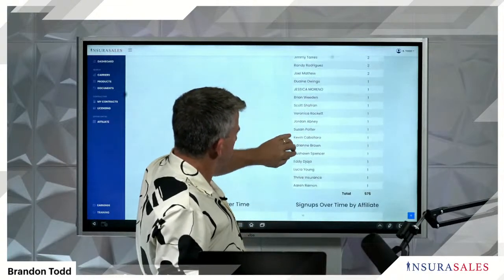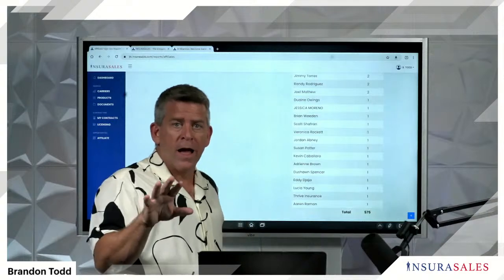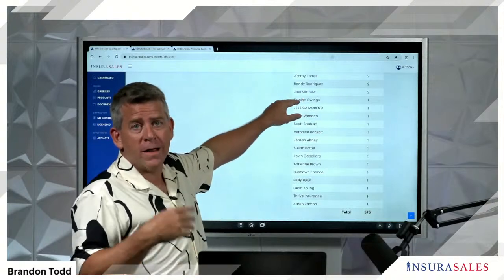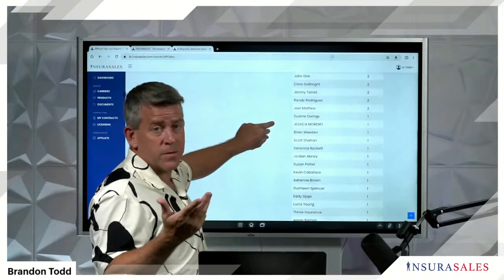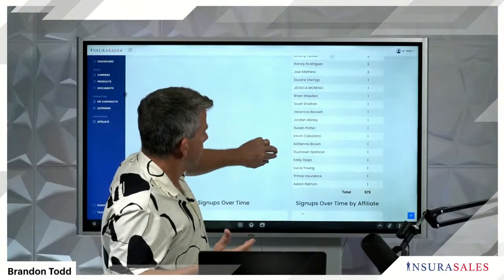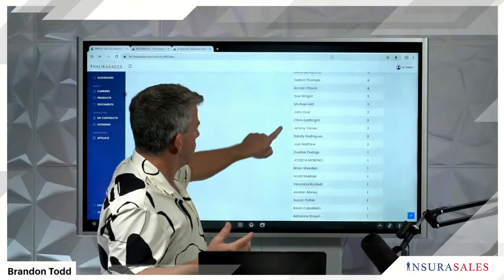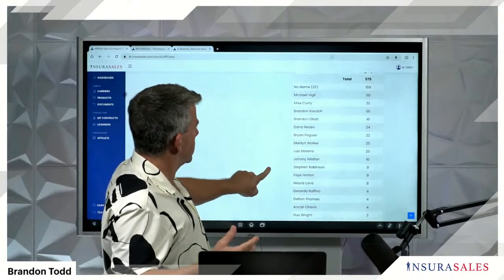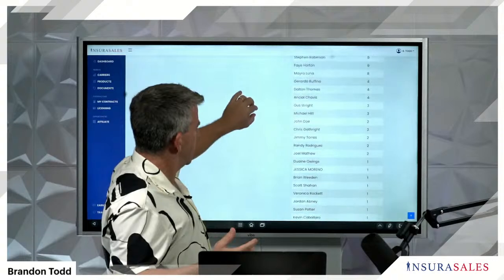But look at this. 575 total signups in just over 2 weeks, 1 initial push, no extra publicity. And then the affiliates were running with this and making money. We got some guys going to make more money doing this than they did on their insurance sales, possibly. So, in 2 weeks, we're writing checks for $3,000 to our top producers here. So let's look at this. 2, 4, 6, 8, 10, 12, 14, 16, 18, 20, 22, 24, 26, 28, 30, 32, 34, 36, 38 affiliates producing in just a couple weeks.